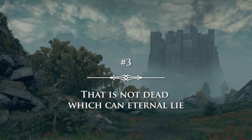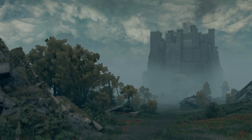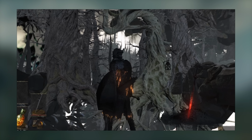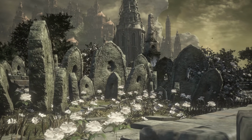But speaking of reused assets, here is one that just refuses to die. So originally, a location called God's Grave was planned to appear in Dark Souls 3, but then this map and its assets and even its soundtrack, which I'll play for you here, they all were abandoned. Until later, when the Ringed City DLC was released, and gravestones from this place were finally featured in the game.